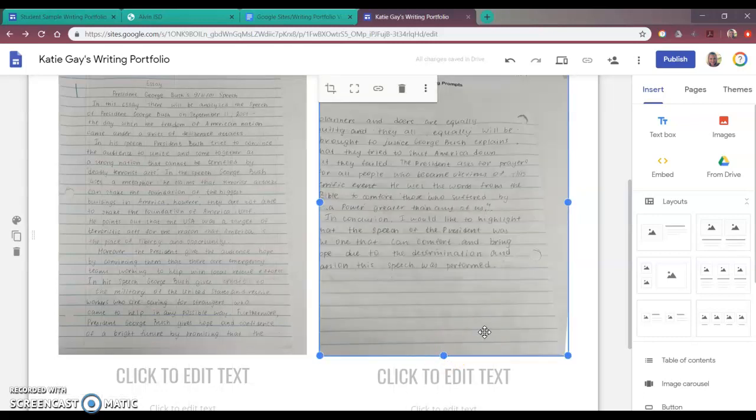One thing you might notice is when she took this picture with her phone, you couldn't see the whole thing. It wasn't quite centered like it is here. So make sure when you take an image that it's got the entire paper kind of centered in the middle so that you don't worry about words or the beginnings of words being cut off.